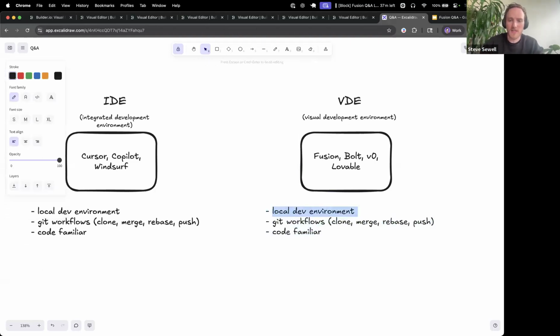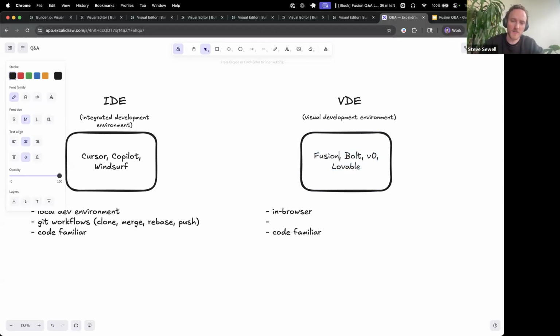But what they can do is just work in your browser. You don't need a development environment. You just get one by opening up a browser tab. Code familiarity is not a requirement. You can be a designer or product manager. You can be someone who focuses on other parts of the code base and just vibe code out a UI or something. Let's talk more about our ideal.